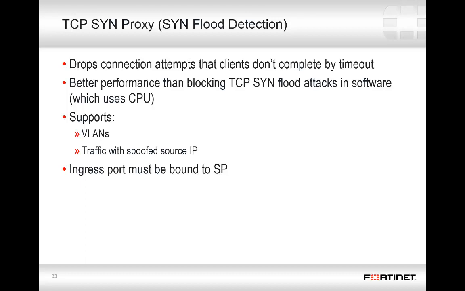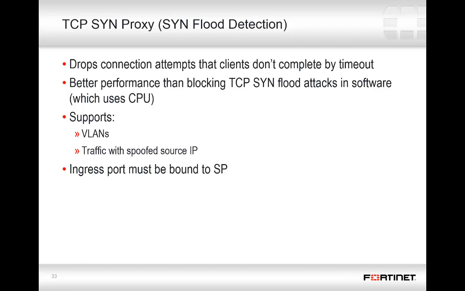An SP can also block SYN floods. A TCP SYN flood is essentially a flow of traffic where SYN is received from the client, but after responding and waiting, your FortiGate doesn't receive any ACK from the client. So according to the TCP protocol, the connection is only half built.